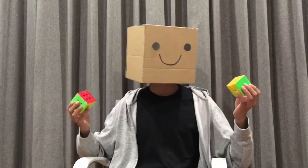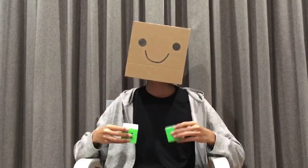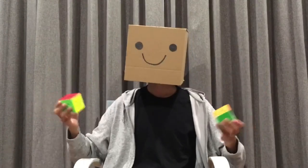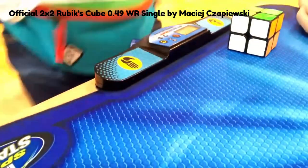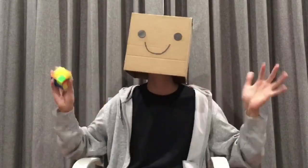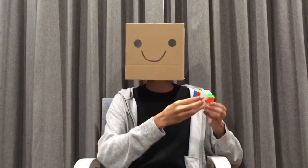Aside from just looking simpler than a normal 3x3, the main reason why most people would think that a 2x2 is easy to solve is because of viral videos on the internet, like this one, which is the current 2x2 world record single. While this solve is extremely impressive, it's actually really, really lucky. If you count the number of moves it took to solve the 2x2 in that state, it just takes 4 moves.